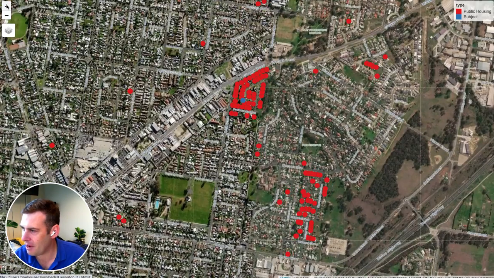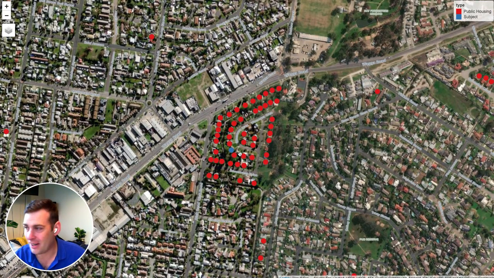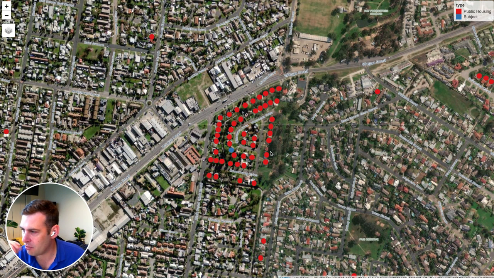This is critical information that we need to know, because if we were to go and buy this property, even sight unseen, but even driving past it, sometimes you can't pick these things. Remember, we've got 30% public housing in this cluster. If you actually look at the individual properties, now this is extremely difficult information for us to get hold of. And I give a lot of credit here to Will here in the office, who's an expert at finding this type of information. But this is actually identifying to us which individual dwellings in this cluster are public housing.